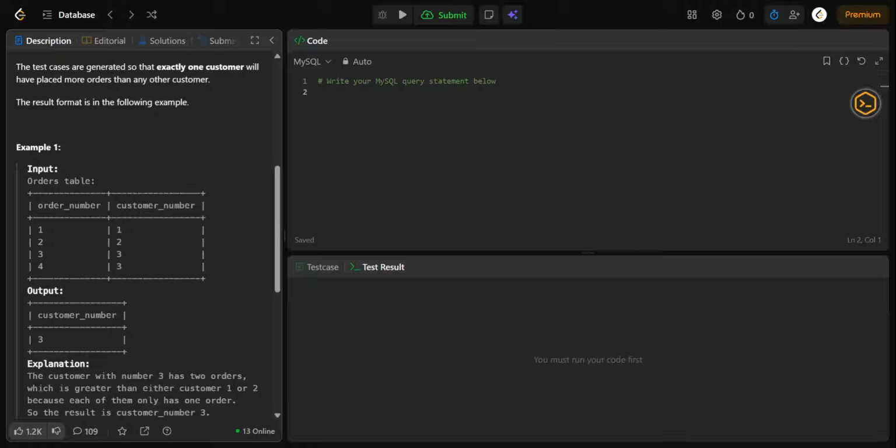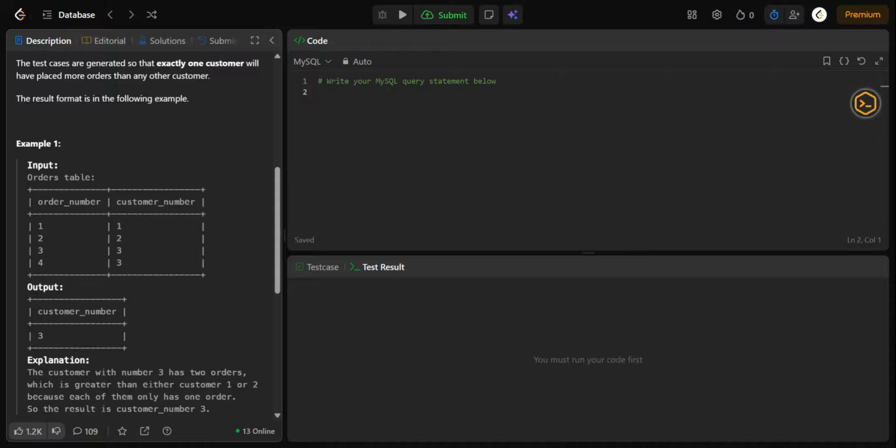So let's understand the example. Let's count manually. For customer 1, total orders, as you can see, 1.